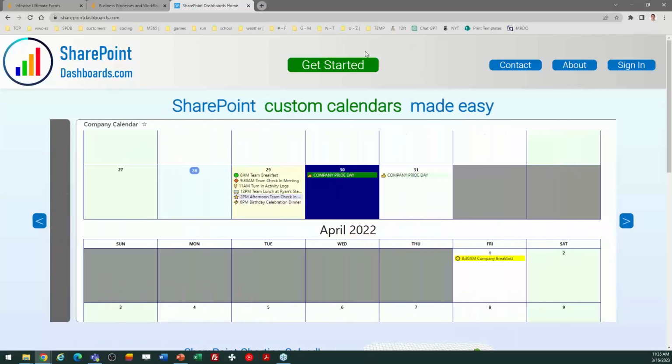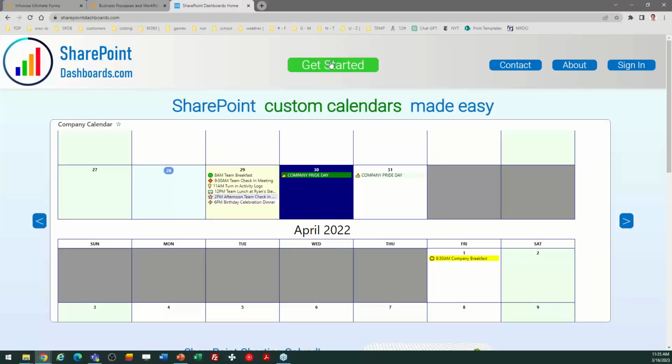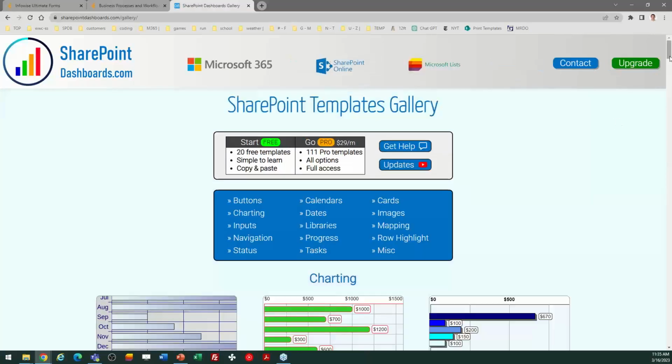This is a visualization tool which allows you to build all kinds of templates to visualize data. This is specifically for SharePoint Online and for SharePoint Server Subscription Edition. If you don't have those versions of SharePoint, most of these templates won't work. And I'm sorry if that's your particular situation, but I just want to make sure that you understand that.